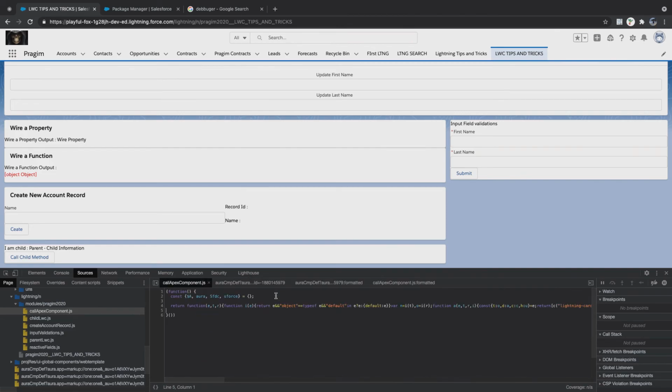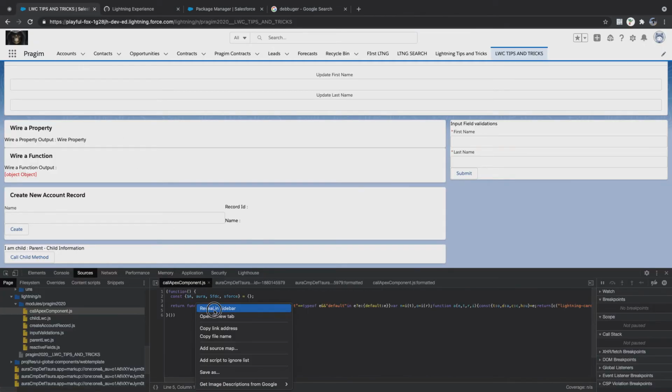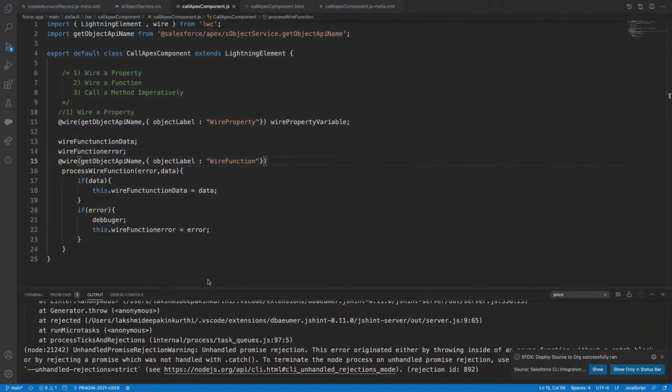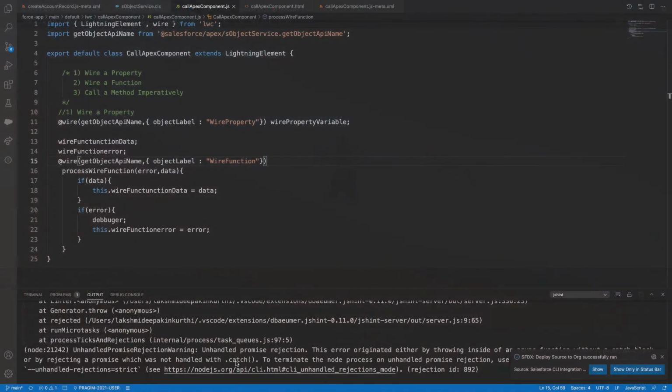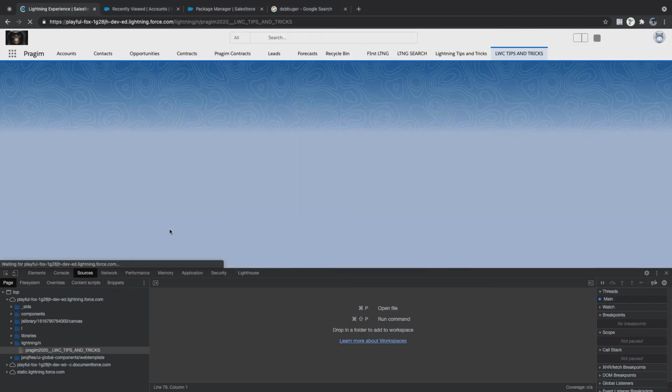Call apex component, this is the same thing. Okay, let's refresh it. It will stop there for me. It got deployed. I added my debugger here.